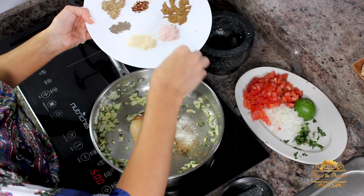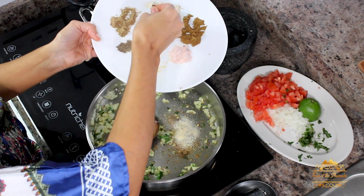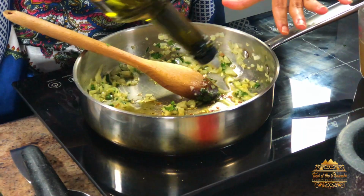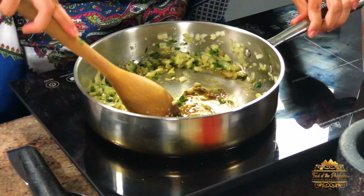So I added a little coriander in there, and then I'm gonna add a little bit of onion powder and a little bit of garlic powder, and then a little bit of red pepper flakes. I do like my foule a little bit spicy. If you don't like spice, you can certainly just skip that. Now I'm gonna add a little bit more olive oil in here because it got kind of dry. All right, perfect. And we're gonna mix that all up.